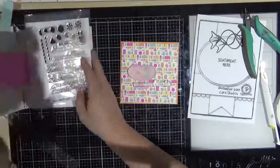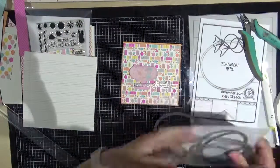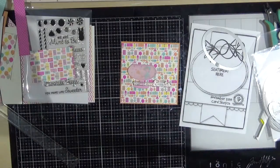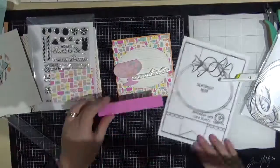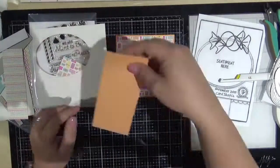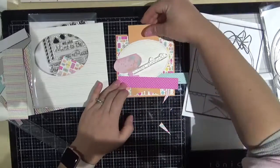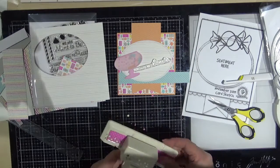So I am using the stamp set, the sentiment that says "You make life sweeter." I thought it was perfect for this card. I'm going to run this lines paper through my Big Shot using some Lawn Fawn stitched oval dies. Just working my way through. I'm going to banner this piece using my EK Success scissors. That'll give me the banner for down the center of the card.